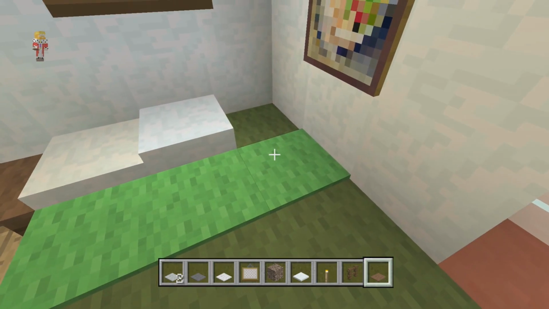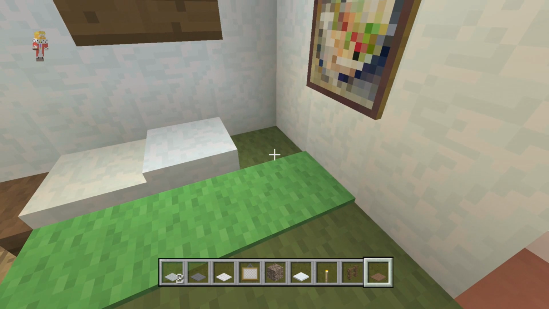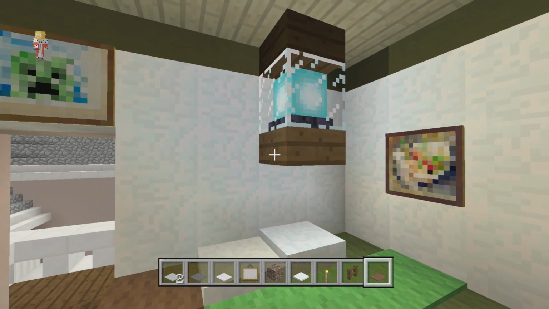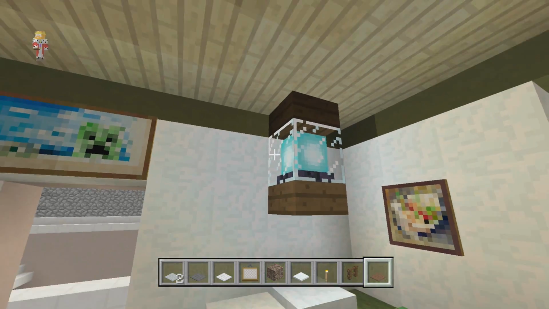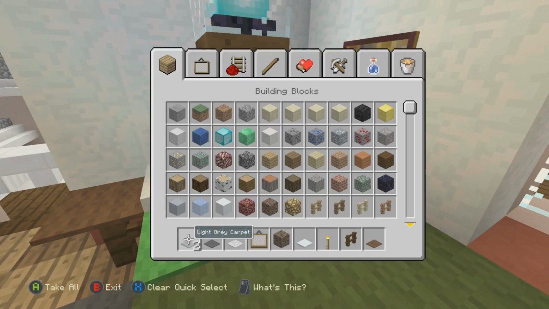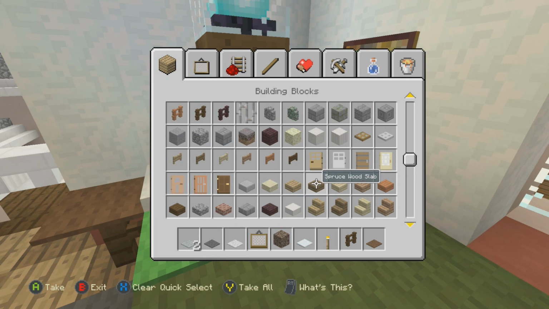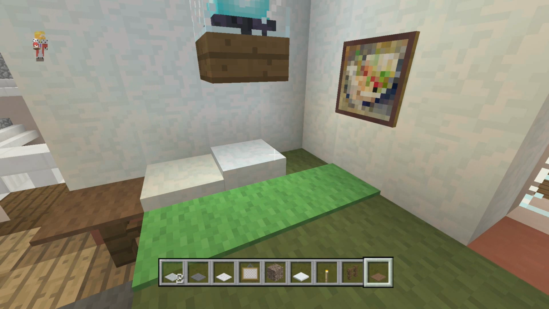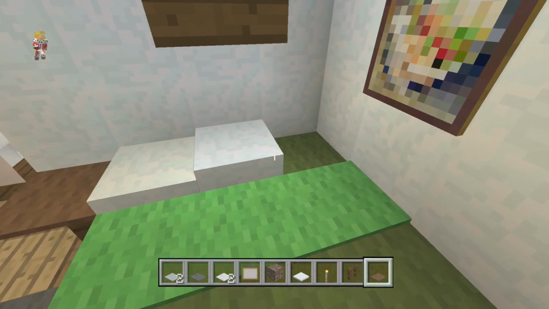Oh, it did melt. It did melt. It just took longer to melt it. Ooh, I did not know that. Well, that's going to be a problem. That's going to be a real big problem. Because the only other option that we have then is to use carpet.